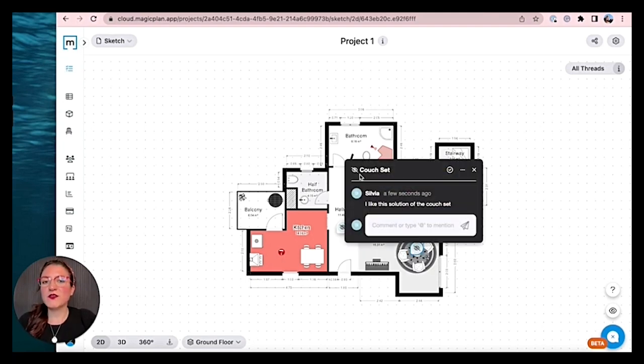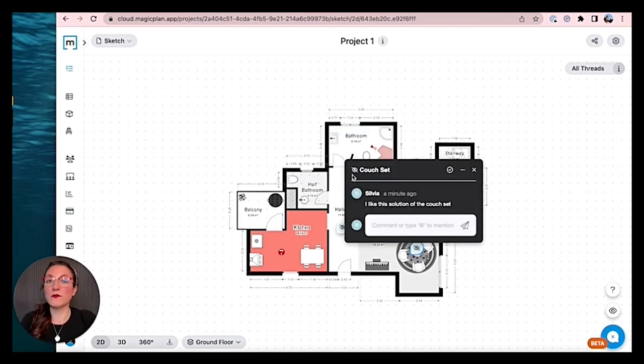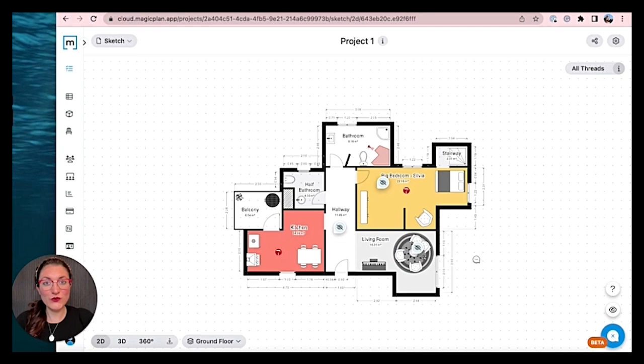And then you can see here that we have a little eye. So if we leave it like that, no one can see the comment unless I decide that that person can see my comments. Otherwise, if I activate that, then if I share my project publicly with someone, that person will be able to see those comments too. But if I leave it with the bar, then it will be hidden from people that should not see those comments.